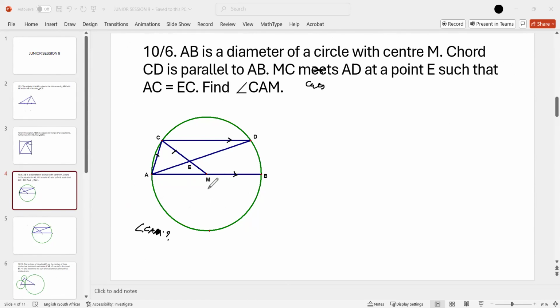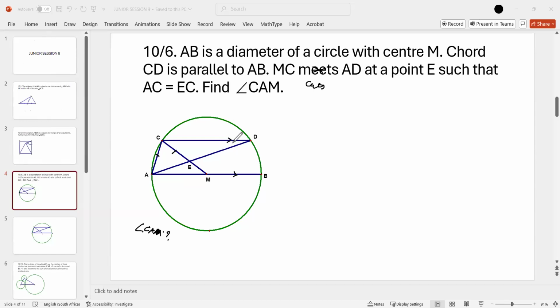Now, the thing about this problem here is that, okay, I can see one pair of angles equal because I got this parallel line, this transversal, parallel line. You got a Z, because you got parallel lines, you see. Then you can talk about Z's, and these are alternate angles.